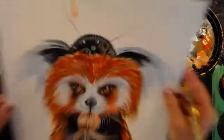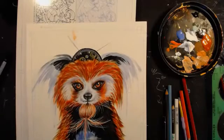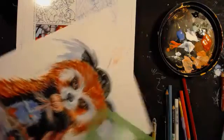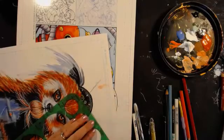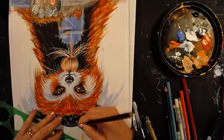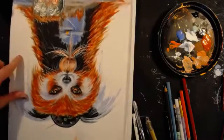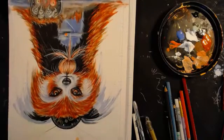Okay, so here we go. So you can see where things aren't round and stuff when you look at it in the camera. Okay, now what I want to do is, where's the straight edge? Sometimes I just do this freehand, but I'm going to go ahead and just do it with the straight edge. Okay, this one's not straight. Where's my Ticonderoga? Well, let's just go ahead and have that.